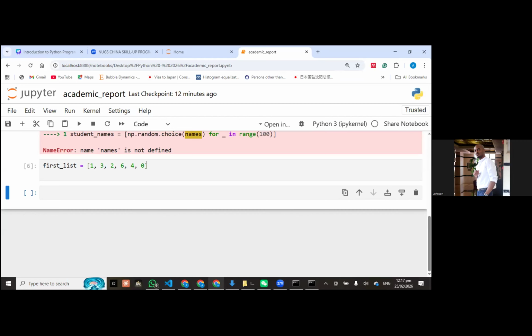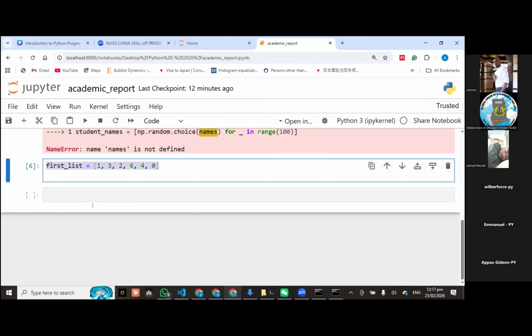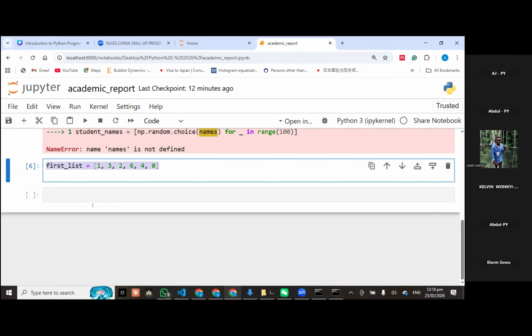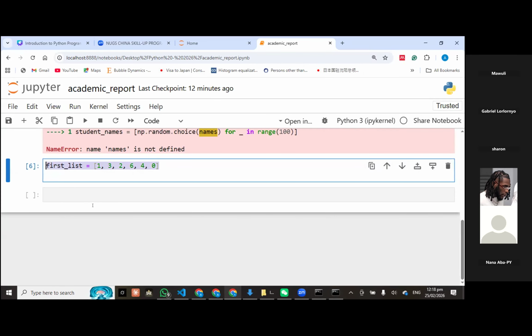I think we have done this in the for loop. So I want the command for this. Who can help me with that? With the for loop. I want to print this out based on what we've done so far. Who can help me? We have done this.